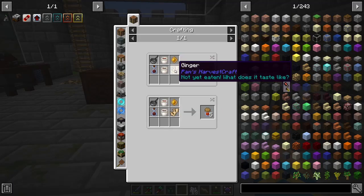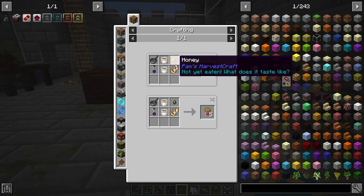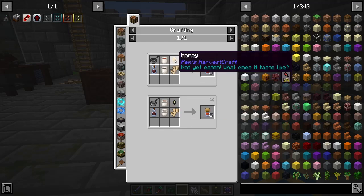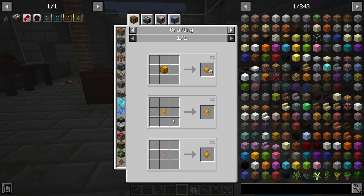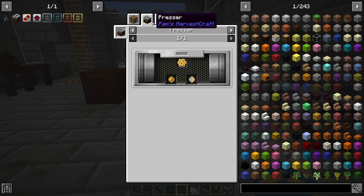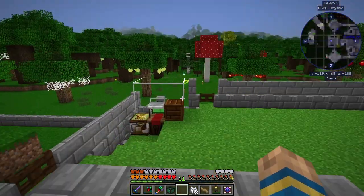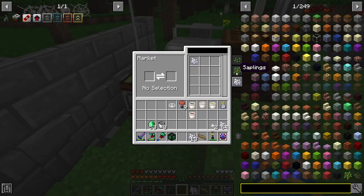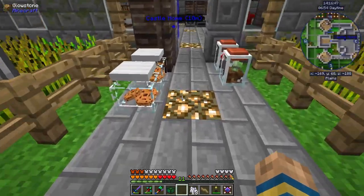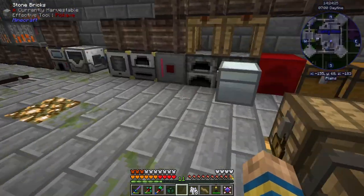Sweet and sour is ginger. Okay. Vinegar, ginger, honey, really? Vinegar, ginger, honey. Honeycomb and a presser. We didn't pick up any of those honeycombs when we were at the apiary, did we? We did not. All right, so let's do this.